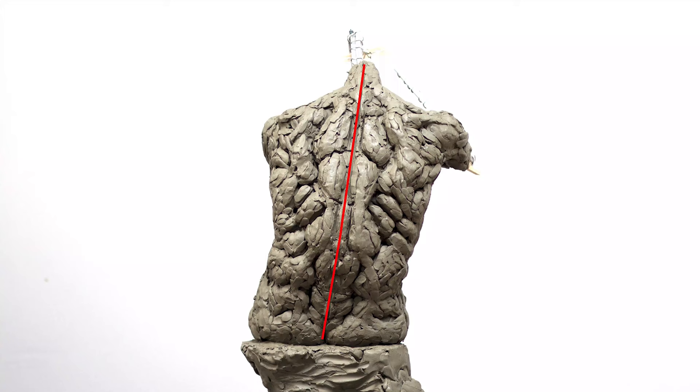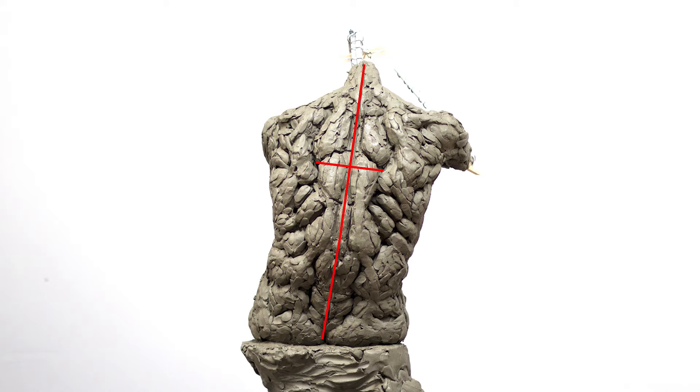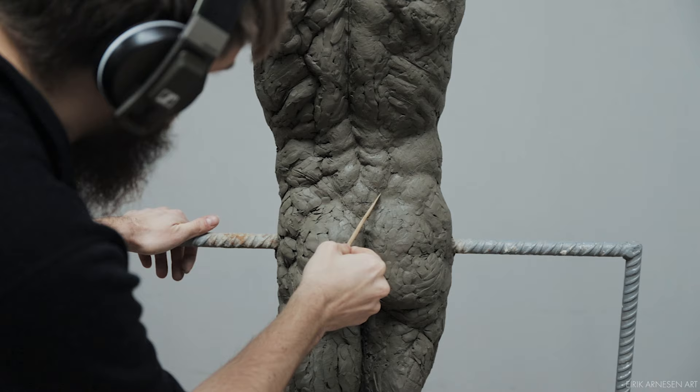Tip number four: within each bony mass, the angle breaks on either side of your center line will in most cases be symmetrical. The muscles and bones that reach close to the surface would all be symmetrical — they attach in the same place on either side of a bony mass, and the bony protrusions are obviously fairly symmetrical on either side. If a bony mass like the pelvis tilts, the center line of your sculpture tilts to represent this, and all muscle attachments and bones tilt with the bony mass, creating symmetry in angle breaks on either side. With small exceptions, the internal information and the space it occupies will be symmetrical on either side.